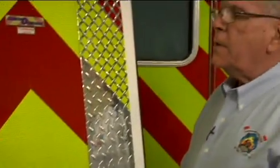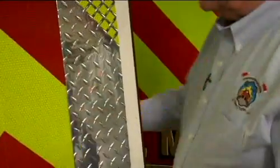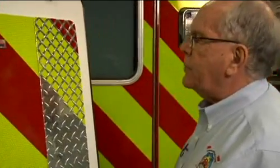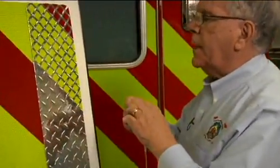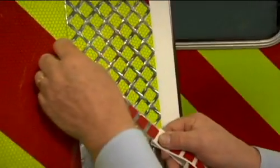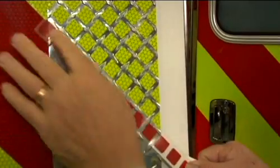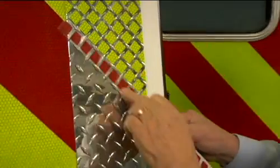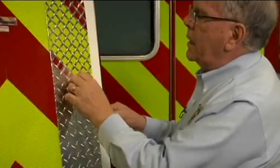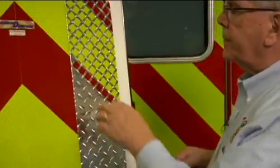In the cases where there isn't a sufficient amount of smooth surface that can have reflective striping put on it, where we're using 6-inch goods to satisfy that requirement, we need to have another piece of technology which is called diamonds, whereby we apply the same material in the shape of a diamond to satisfy the requirement. And in this particular case, with our install process, we're able to take these diamonds and carefully lay them into the surface area of the diamond plate, thereby achieving what we're looking to do in terms of reflective striping. Once it's applied, then we can go ahead and remove the transfer film, and we see how easily we can put these diamonds right into the surface and then repeat that every 6 rows.